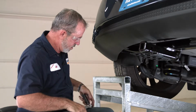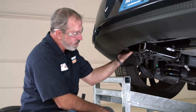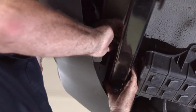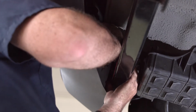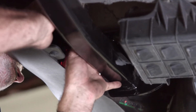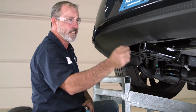Before we put it all back together, I do want to talk about the lower attachment point here on the bottom of the frame. The manufacturer of the hitch designed this hitch to where it's nearly impossible to get a torque wrench on the bolt. So basically I just took a box wrench and tightened it to what I thought was going to be about 48 foot-pounds. With that said, let's go ahead and just put everything back together. I'll start with the exhaust.